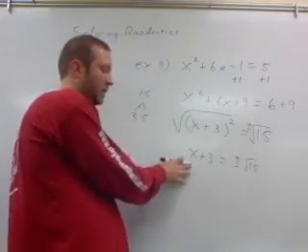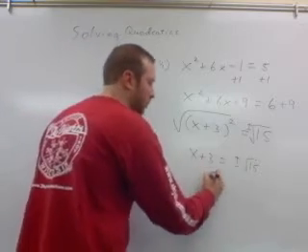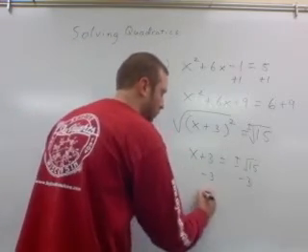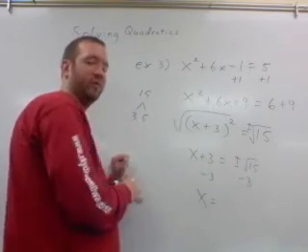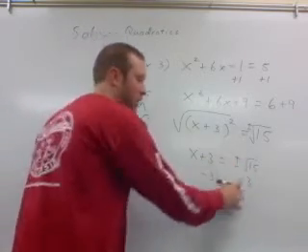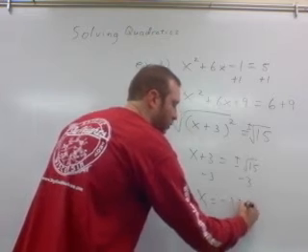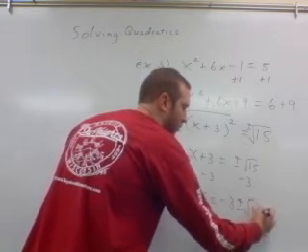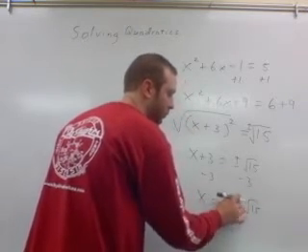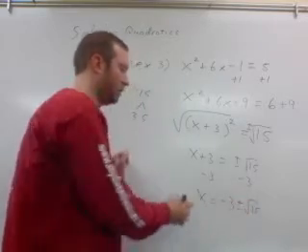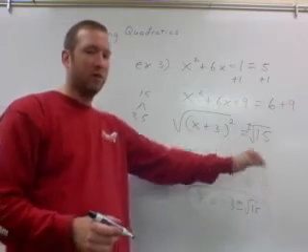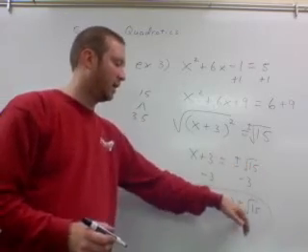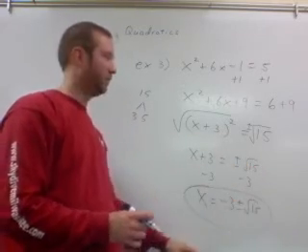And then my last step to solve for x is to minus 3. I always like to put what I added or subtracted out in front of the plus or minus square root. Just looks a little bit nicer, negative 3 plus or minus the square root of 15. And that's your answer. So two answers, negative 3 plus the square root of 15 and negative 3 minus the square root of 15. Okay.